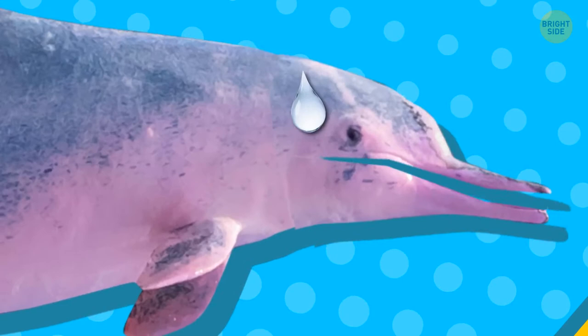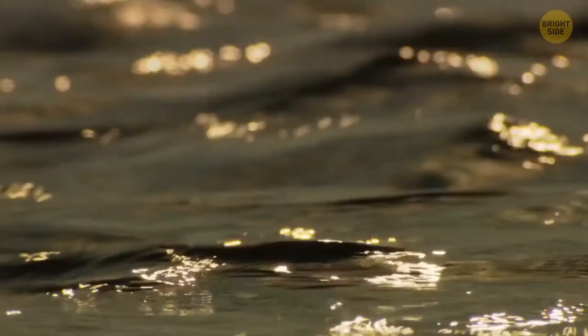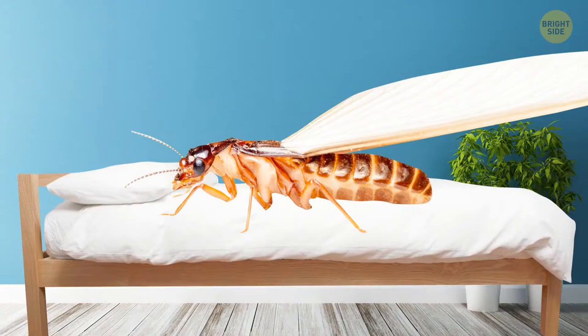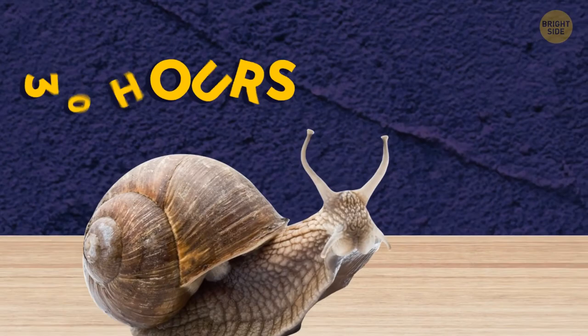Amazon pink river dolphins aren't born pink — their young are always gray, but the older they get, the pinker they turn. It's like people getting wrinkles when they age, except these guys simply get a different color. You'd certainly love to be a termite because of their crazy sleep schedule — they actually never sleep, and the only thing they do is nibble on wooden pegs around them. If you'd rather turn into a snail, they get a power nap for some hours and then can run without sleep for as long as 30 hours in a row.